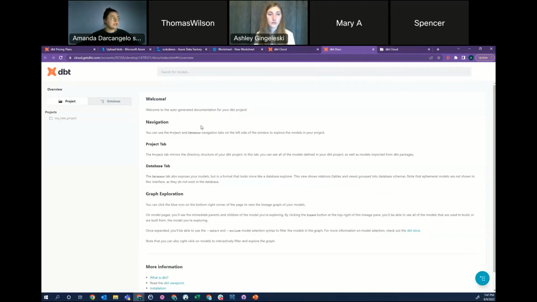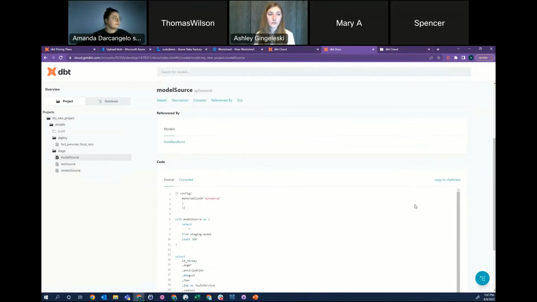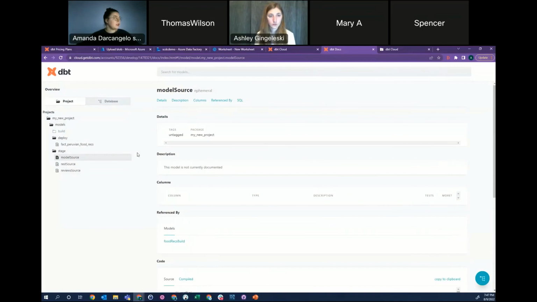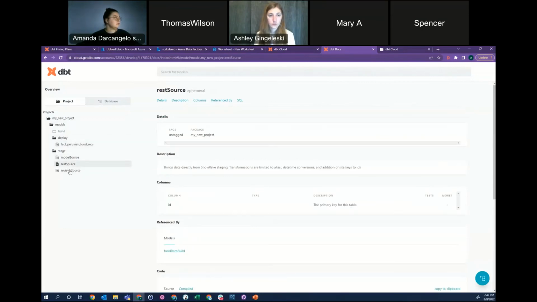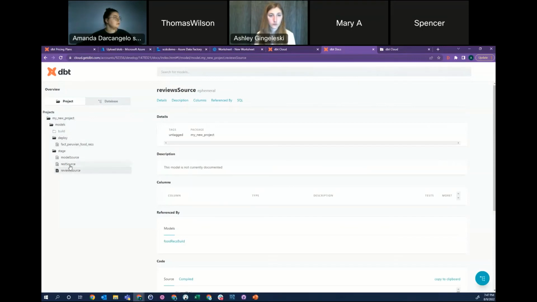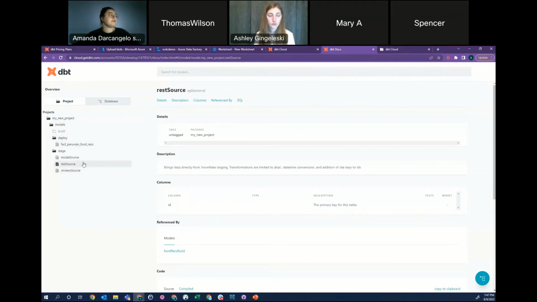This allows you to do a bunch of stuff. So we can go in here. We built documentation for restaurant. So here you can see the documentation that we put in.